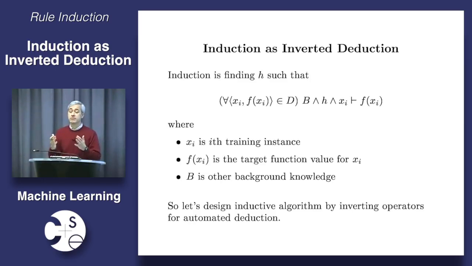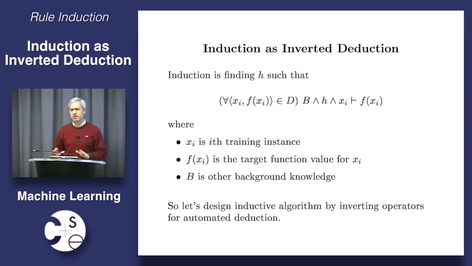So we're interested in the problem of induction, right? This is what machine learning is all about, going from the specific to the general. What is induction the inverse of? Deduction. Deduction, precisely. Induction is the inverse of deduction, right? So how about this? How about we formulate induction as the inverse of deduction? In the same way that you can formulate integration as the inverse of differentiation. I would say this is a brilliant idea. It occurred to, I think it was Steve Muggleton, a well-known researcher, back in the 90s or something.